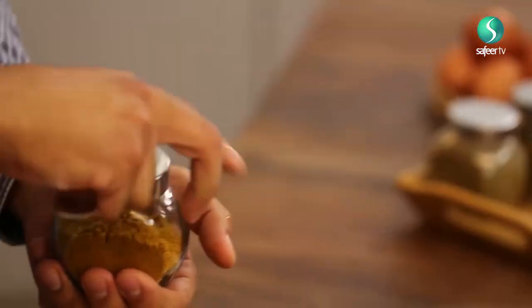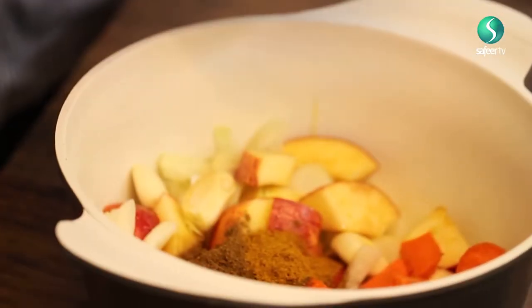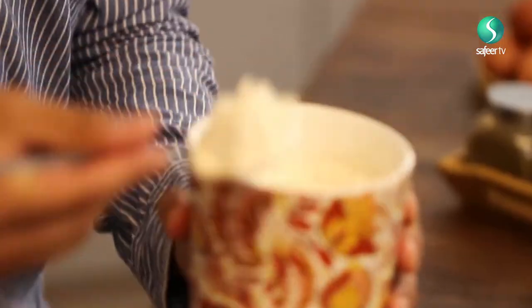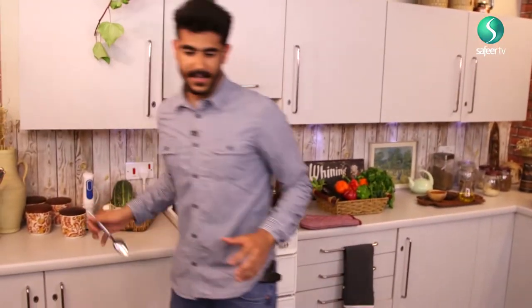Now, just two grams of any general curry powder that you like — I'm using balti curry powder. Just give two teaspoons of that. It smells fantastic already. And now you're going to need two tablespoons of flour. I know we have some Japanese viewers that are screaming at me right now for doing this so badly, but please forgive me — this is not my area of expertise.